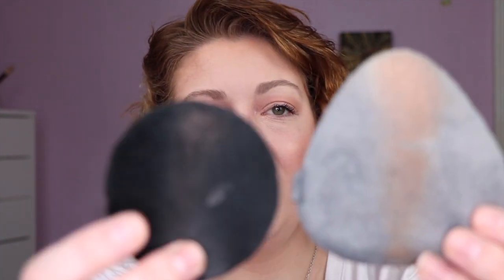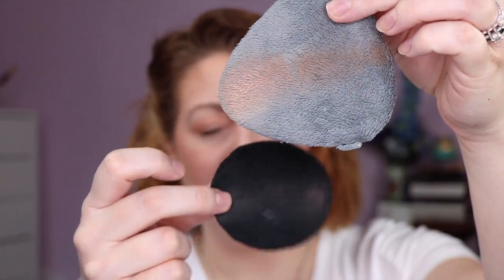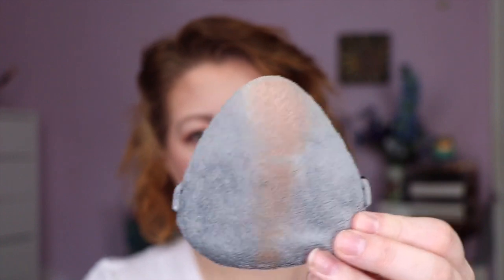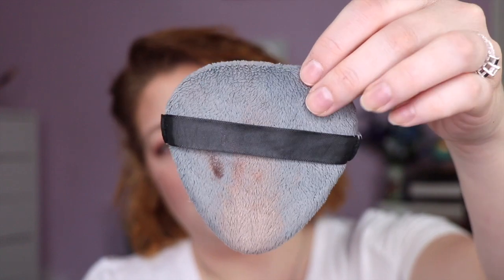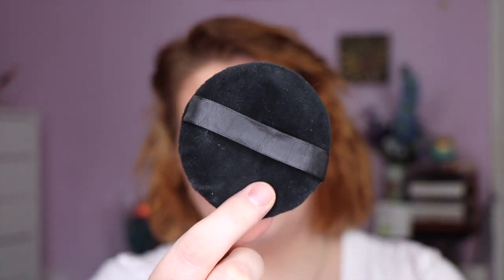If you also notice, the Blendiful collects a lot of product on it as opposed to the Blendy, the fake Blendiful. Look at all the product that is still on my Blendiful. I think a lot of it has to do with the texture of the material as well, but even if you look at this side, this is the side I used for a lot of my liquid foundation. And then you look at this one, there's barely anything on it. So I definitely have to say that that is something that really shocks and awes me.